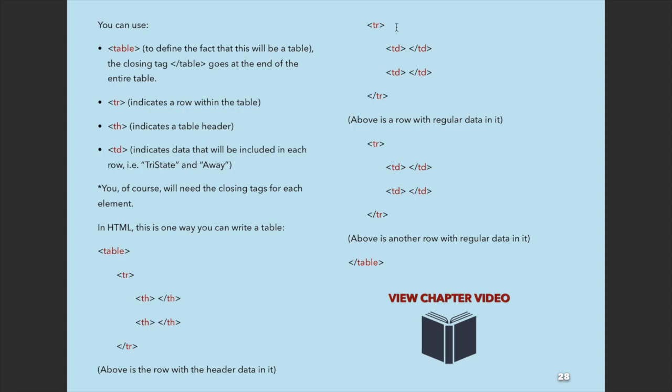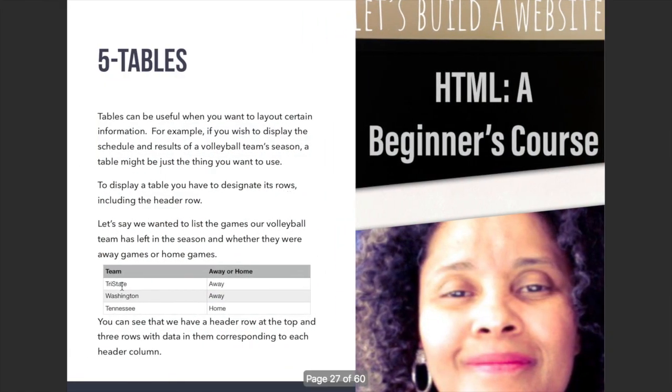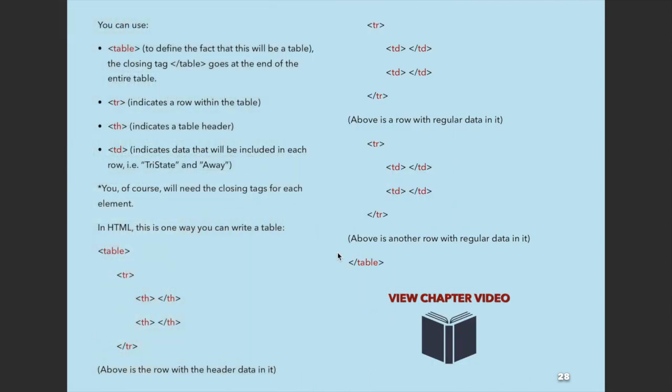And then now you have another row. So you do the TR, your table row, that's what TR stands for, you close it, and then you have table data in between that. And that data shows up like this. So this is that second row, and the data you put in here will show up in the second row. And the same thing and so forth for the next row and the fourth row. So really what you're doing is you're coding each row as you go along, and you put in data in it, and then you close your table like that. That's as simple as it is.